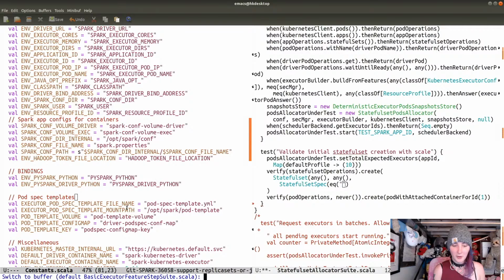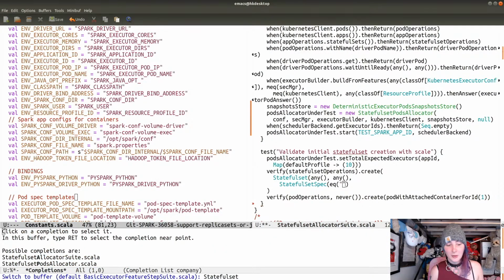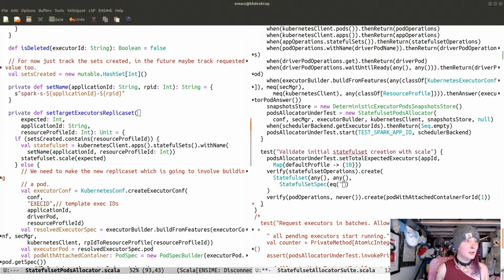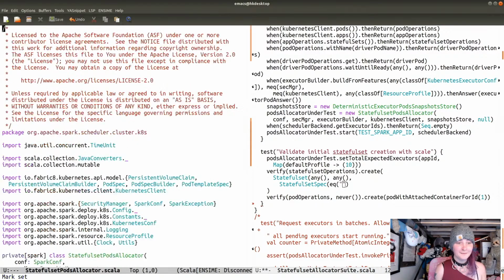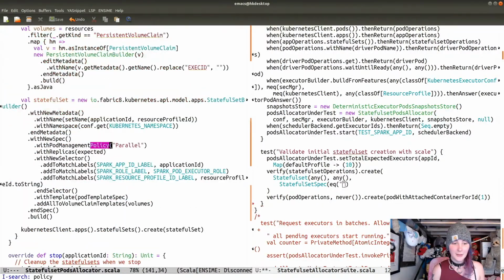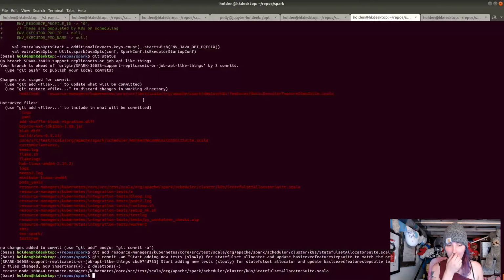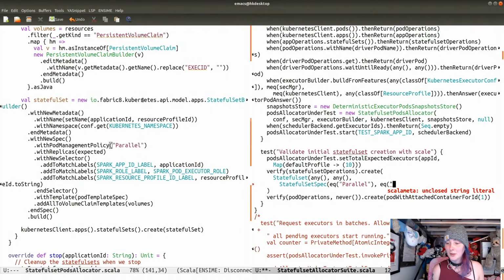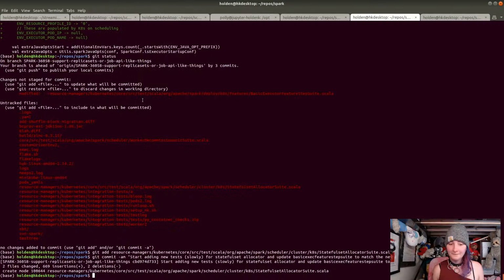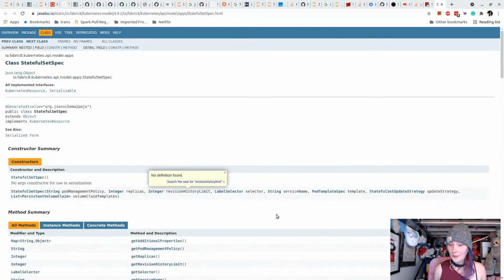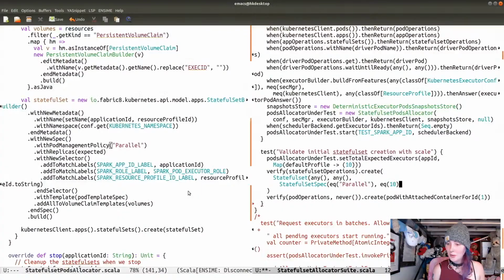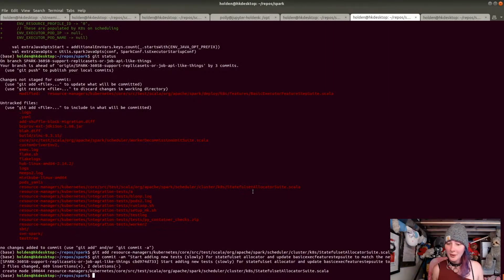What is the pod management policy that we go for? Pods allocator. Thank you. Policy parallel. And the other one is I want this to be equal to 10. Don't really care about revision history limit. Don't care about service name.